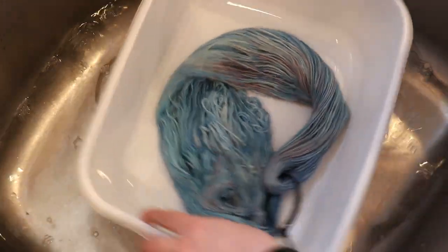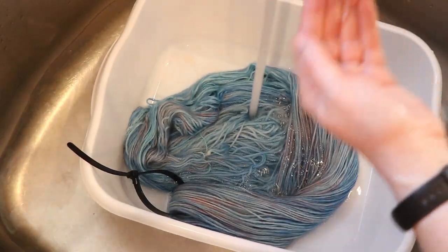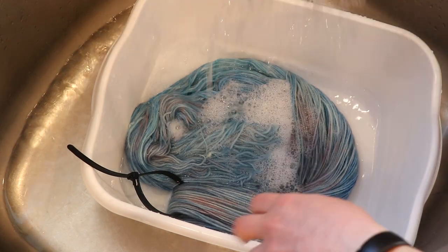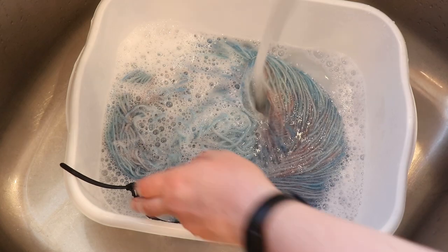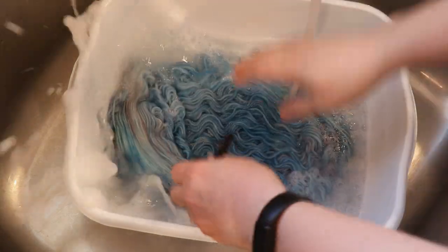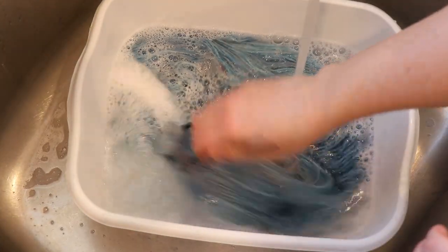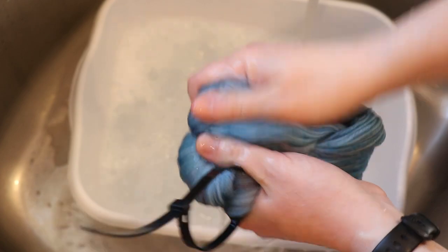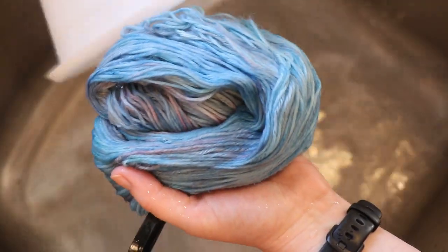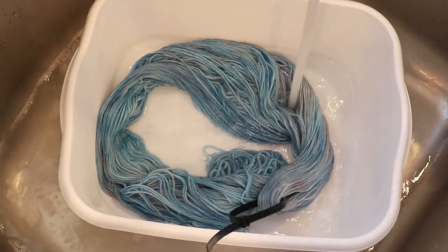That indigo — I think it just either doesn't dissolve very well when trying to make a stock solution, or it's just a color that spreads. It strikes on the slower side, so therefore it spreads out. I'm washing in cool water. I'm not expecting to see any color bleed because I've used all these colors before and ultimately there isn't very much color — though that indigo could have had something residual. But I'm not seeing anything come out, so I'm going to rinse the yarn a couple of times to remove the soap, put it through my spin dryer, and then hang it up straight.